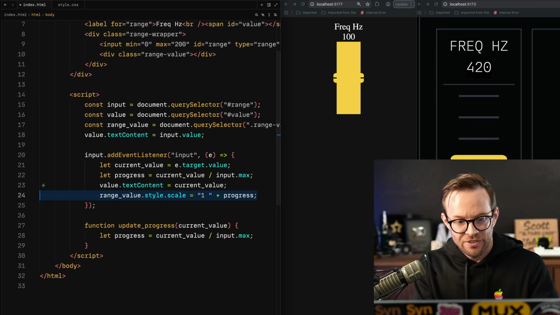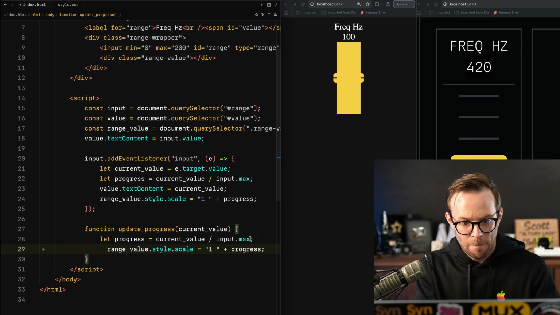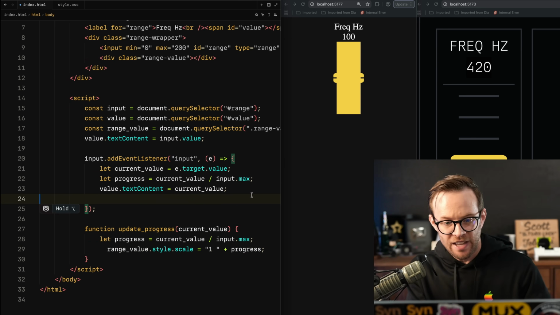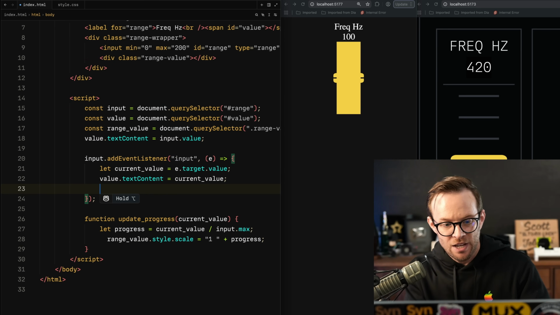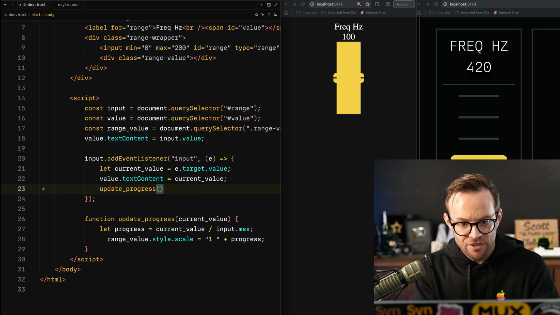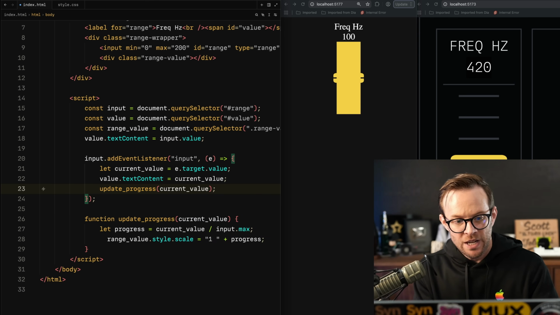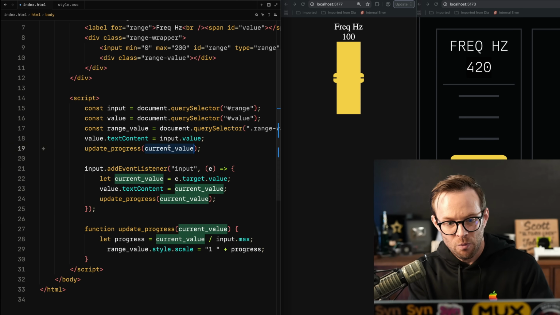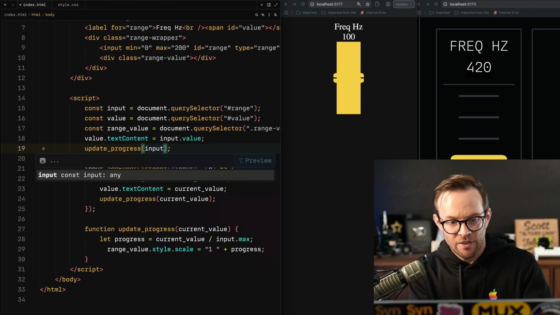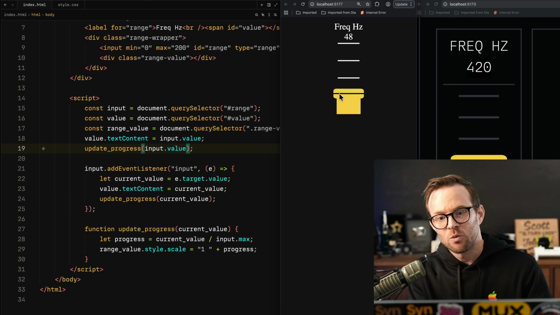Then it will set the scale like this. We can bring this out of here, and we can run update progress with the current value. And then we can now also use this function right here. We can do so where the current value is the input.value. Save this, and now it's working pretty good.